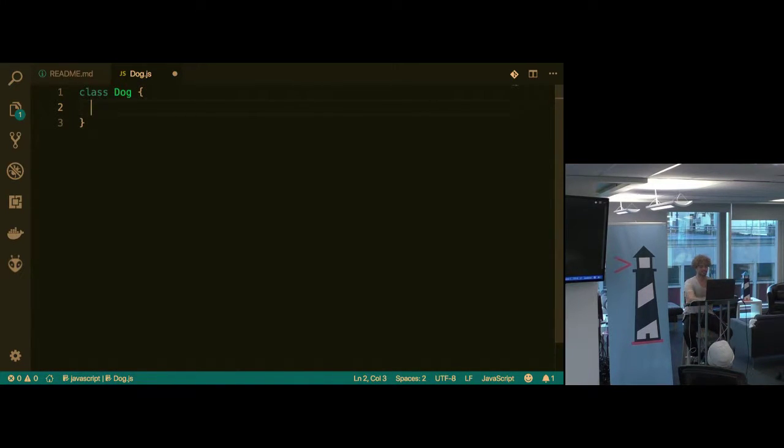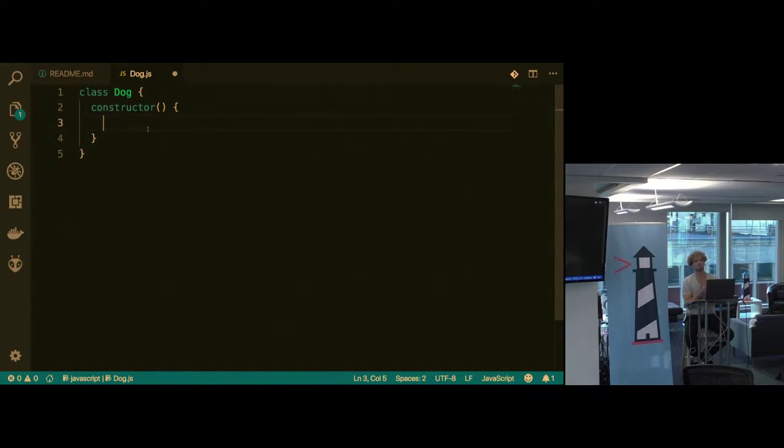But I could make a constructor. What does a constructor allow me to do? Constructors don't actually have anything to do with inheritance out of the gate. So this constructor will get called when I create a new instance of dog.